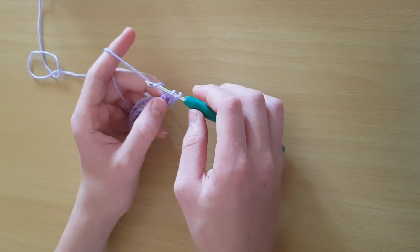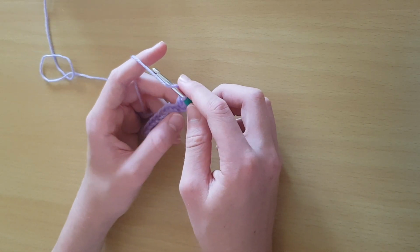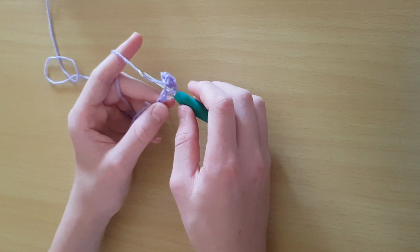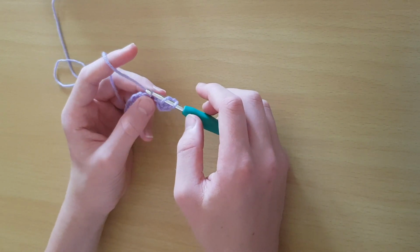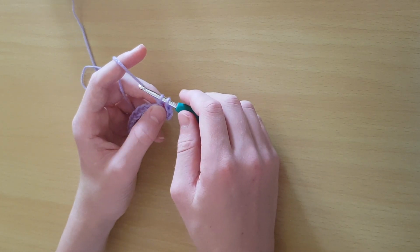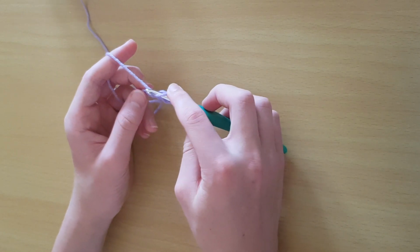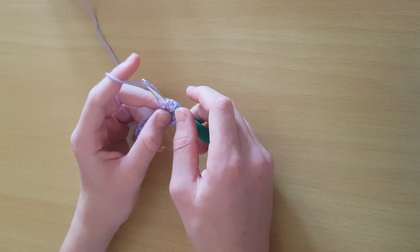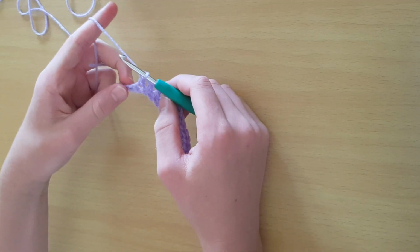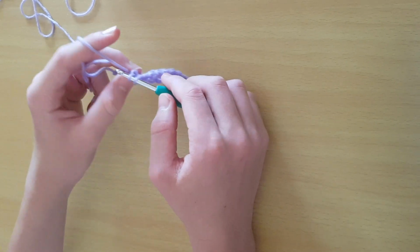So this is kind of similar to the half double crochet, although the only difference is that in double crochet you pull through 2 loops twice rather than pulling through all 3 at once. Continue doing this all the way along your row until you have made 15 double crochets. Just remember, you're going to wrap around and pull through 2 twice to form a double crochet. Alright, I only have 2 stitches left and then I'll be finished my first row of double crochets.